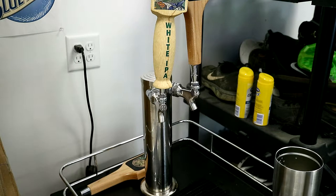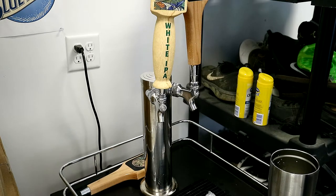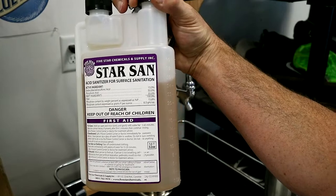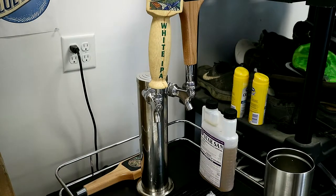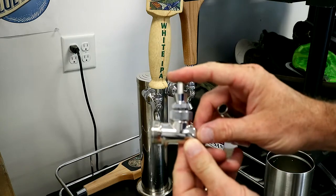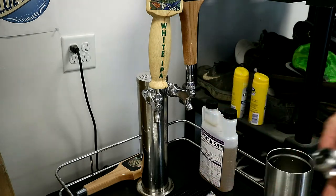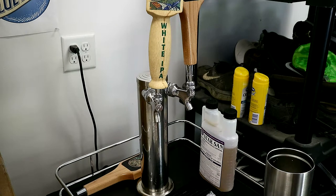Now I need to turn the CO2 supply off. You need to run these through a sanitizing solution — my sanitizing solution is Star San. There's my Star San; that's what I use to sanitize all my beer stuff. You can go by the directions; I have some already pre-made up. I'm going to pull the valve forward so that it's pulling the ball valve open so that beer would flow. You don't really need to take it apart just to sanitize it — just open the valve, lay it in there, let it sit for about a minute, and then I'll stick the other one in. In the meantime we can take the existing taps apart.